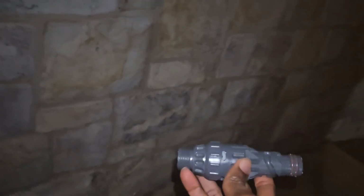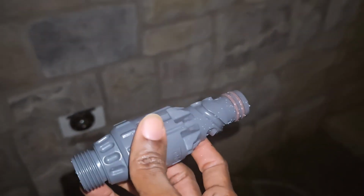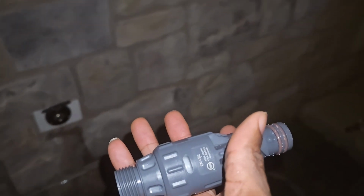So I'm gonna hook this up to one of the ends of my hoses and probably leave this around here somewhere, but you know, kids and all that, we might want to hide this. I don't want to give them any cause to use water unnecessarily, especially since it's summer and they're home. All right, but if you do have kids, come on, let's enjoy them.